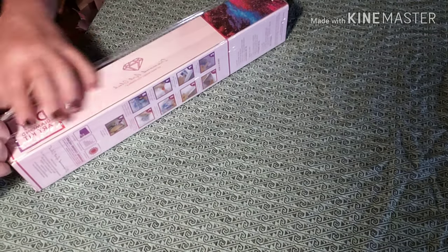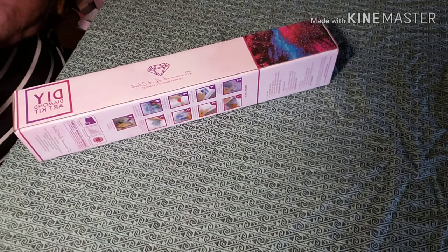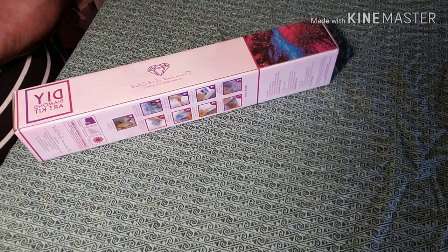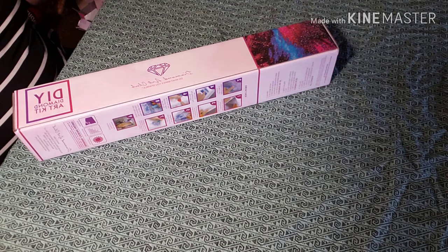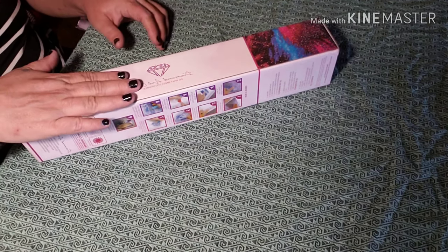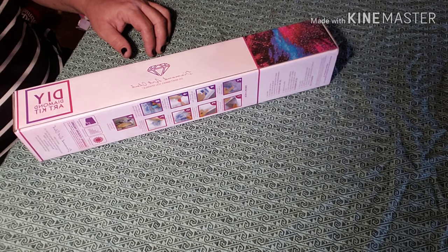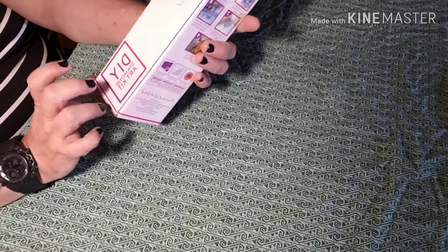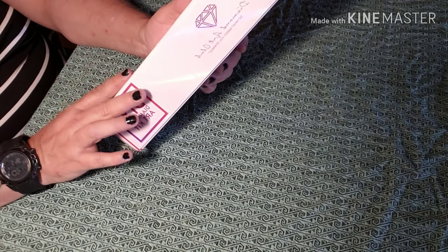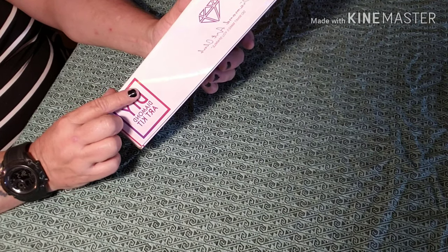So this canvas — me and my sister both say they're in the same family, because they kind of resemble each other. So I will eventually get the other one — I may have put that in my order, I don't think I did. Anyway, I'll have to go check my other order. Ginger's got the House on the Hill, and this one is the Country Church — so together we have the set.